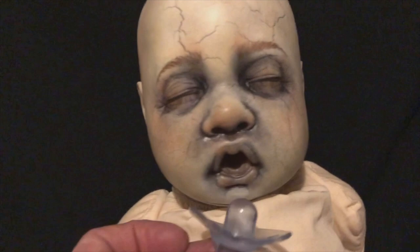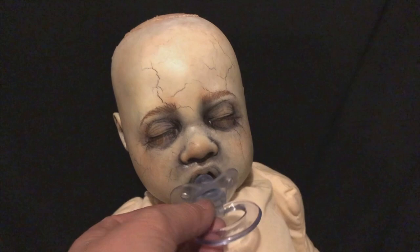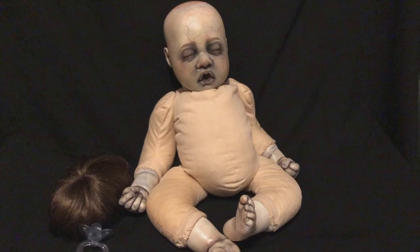But I did try some other pacifiers. It will take a newborn Nuk in UK, that's what it is. And those ones that look like a nipple, it went in really well. So there are some other pacifiers you can try on this doll if you don't like that one. You can actually put real ones in there, but they have to be small. So I'm going to dress it. I am making this a little boy, but you can make it a little girl. It's all up to you.